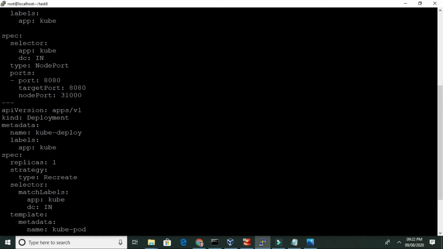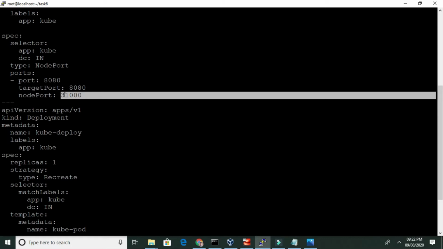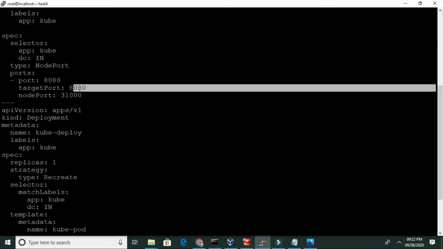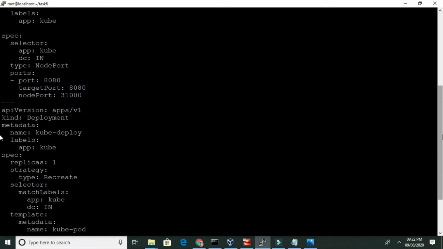When we use this node port, it will redirect to 8080. Our Jenkins server is running on 8080, so we can access Jenkins.